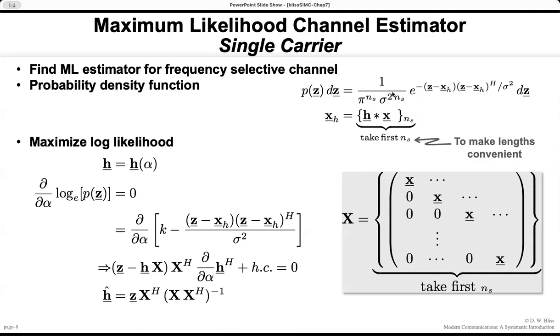We can make our life a little bit easier by recognizing that, instead of directly doing this, which would work, it's slightly easier if I think about the log base e of the probability density function. It's a monotonic function, and so whatever h maximizes the likelihood will also maximize the log base e of the probability density function. This is just a trick to make our life a little bit easier.